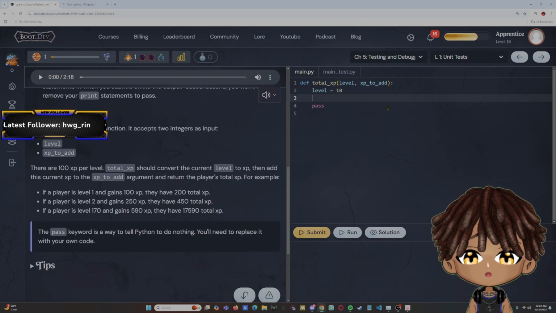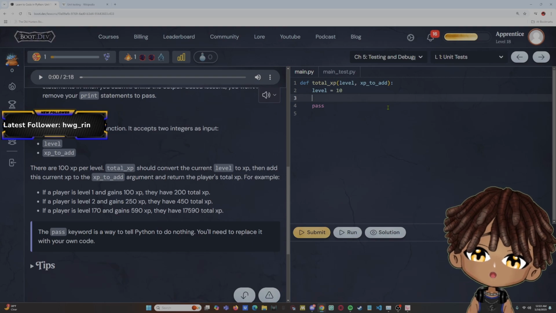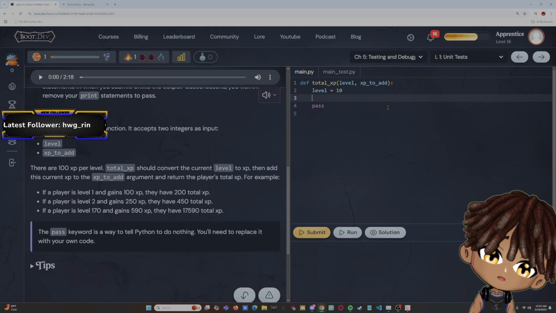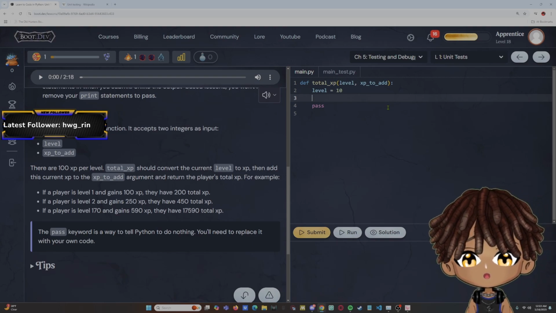Total XP should convert the current level to XP, then add this current XP to the XP to add argument.